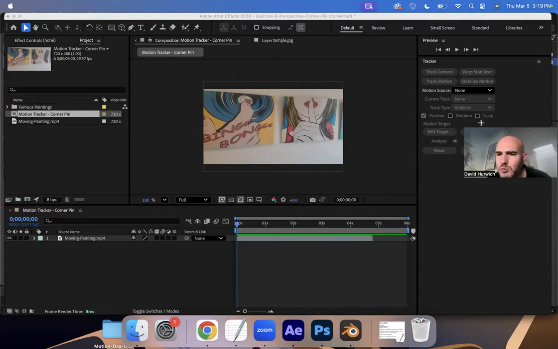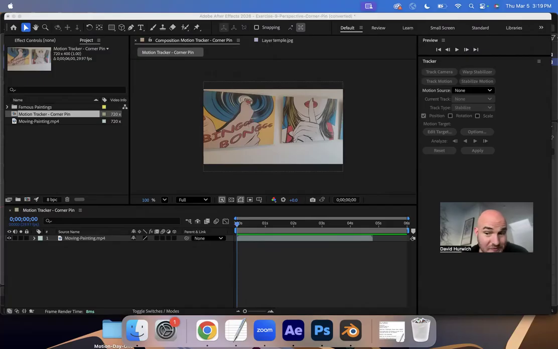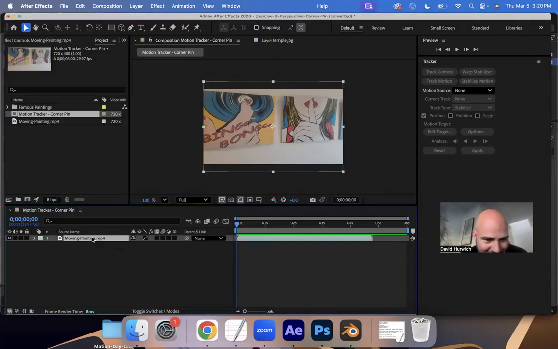So what we're going to do is we're still going to track this, but we're not going to just track one point or even two points, but we're actually going to track one, two, three, four points. We're going to track each point of the rectangle and see how it moves. And then you can take another flat object and use that data to place it right on top. It's probably a little bit easier to see what I'm going to do than explain it.